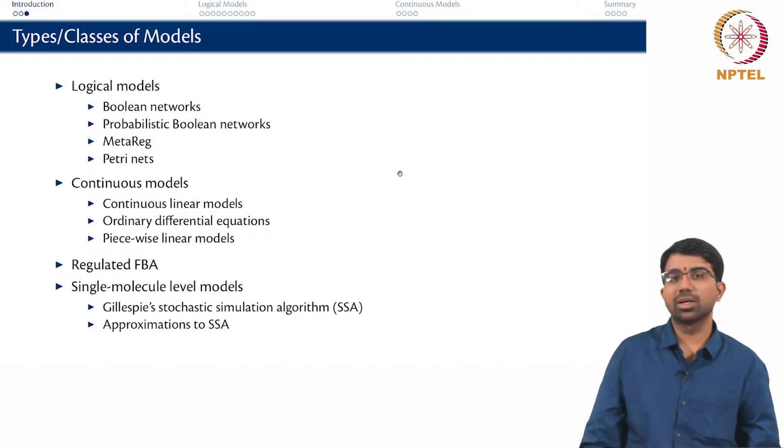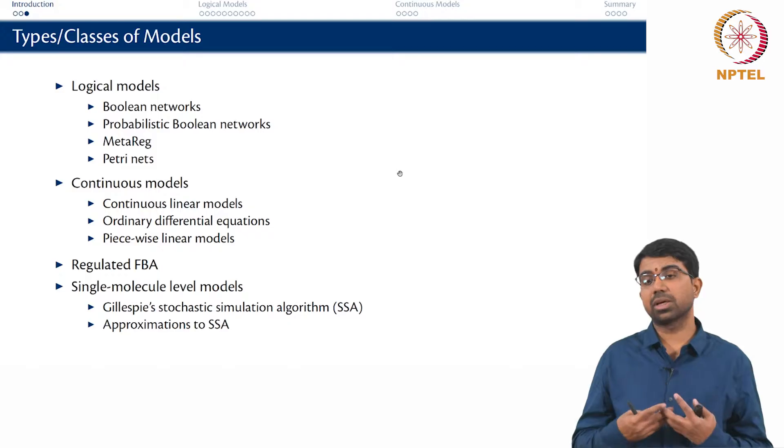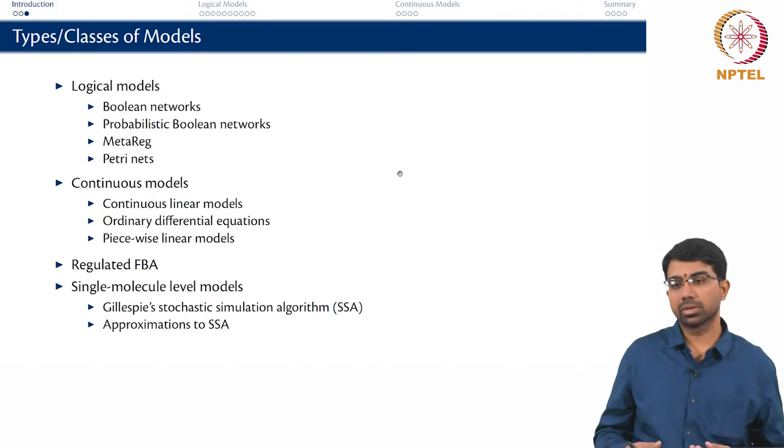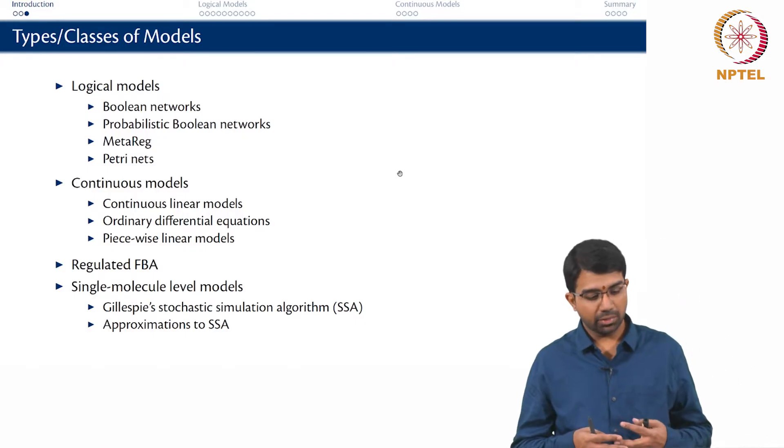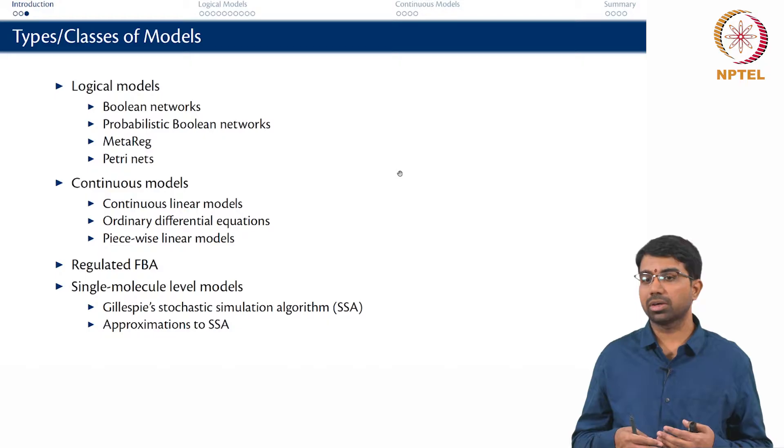We are not really looking at stochastic because most stochastic models are very small. Stochastic itself becomes important when you have very few numbers of interacting molecules, when the probabilities of interaction or the numbers of molecules becomes more important than concentrations and rates.